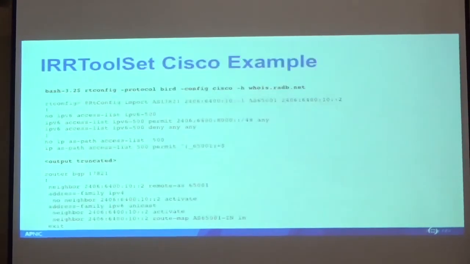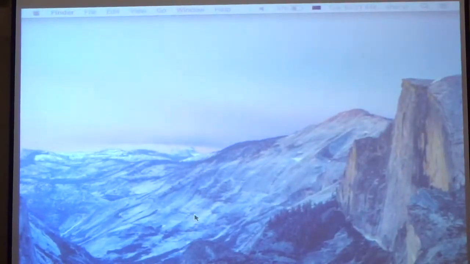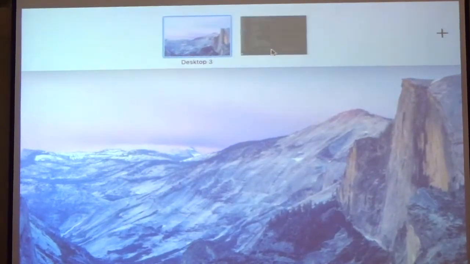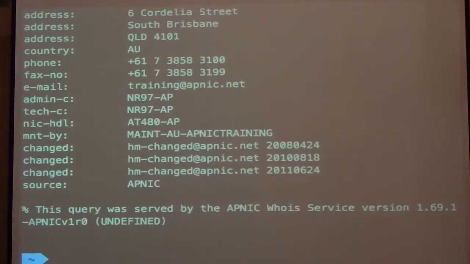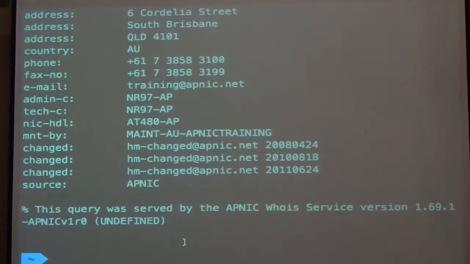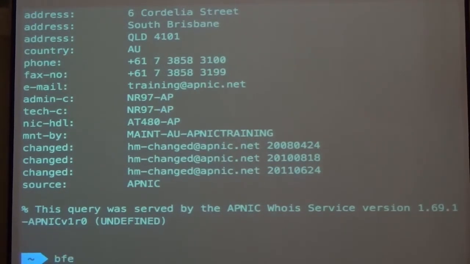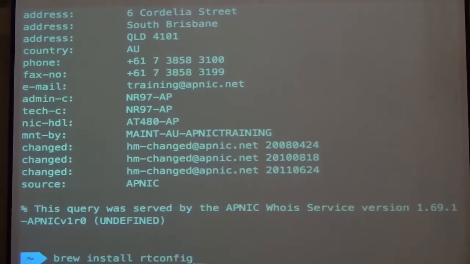We won't have time to go through everything, so I'll just quickly show you an example. I already have installed rtconfig. I'm running Mac, and the way to install this is something like brew install, I think, rtconfig or IRR toolset.